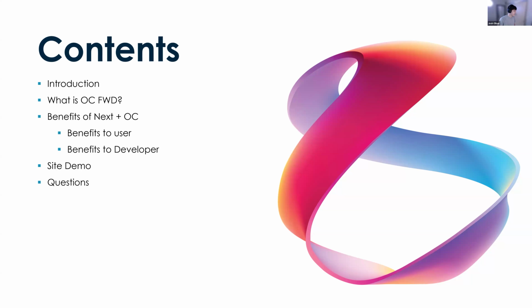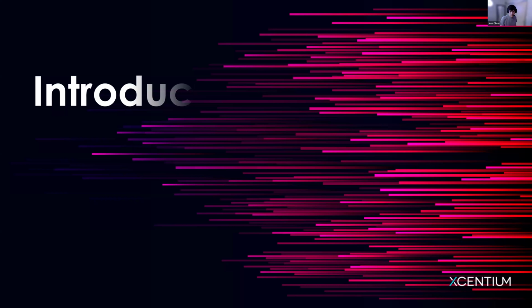You see here in the contents, I'll introduce myself. What the OC Forward thing is, I will be showing the demo site as well, but essentially it started kind of as a proof of concept, but at this point we are now using it as an accelerator for any OrderCloud website projects in the future.